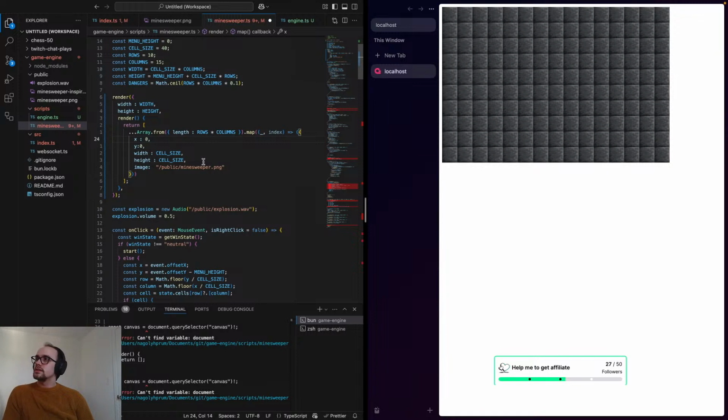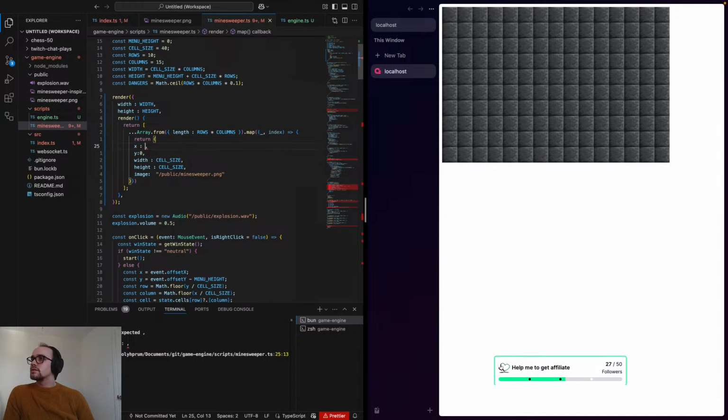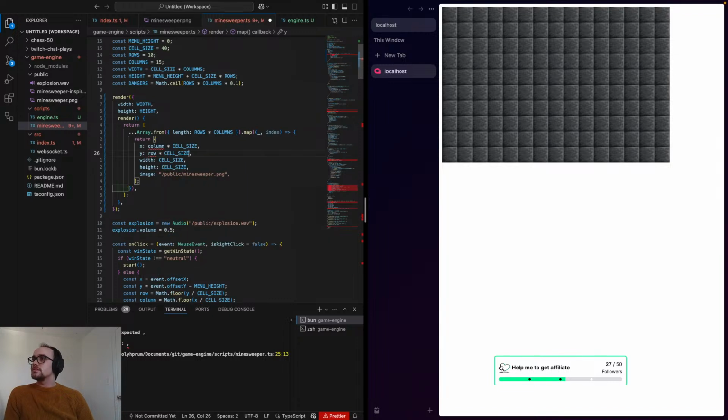And here, the X is going to be, well, we're going to want some space to do some stuff here. X is going to be column times cell size. This is going to be row times cell size.